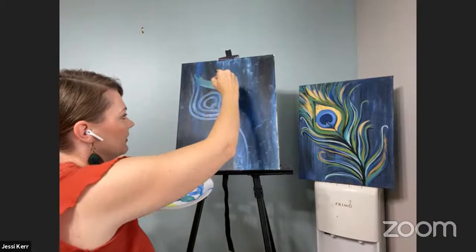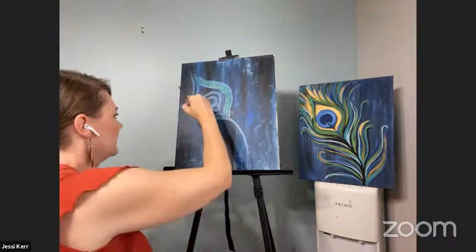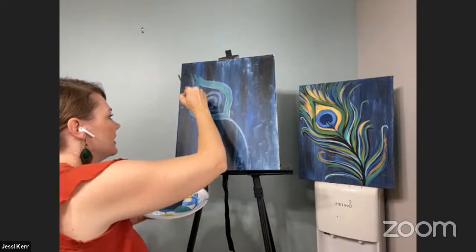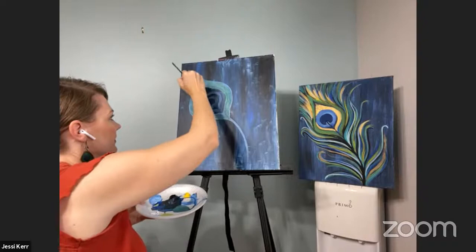I'll do this side too with this turquoise color. And if you'd like it to look darker, you can go there. If you'd like it to look greener, you can go there as well. Whatever your personal preference is.